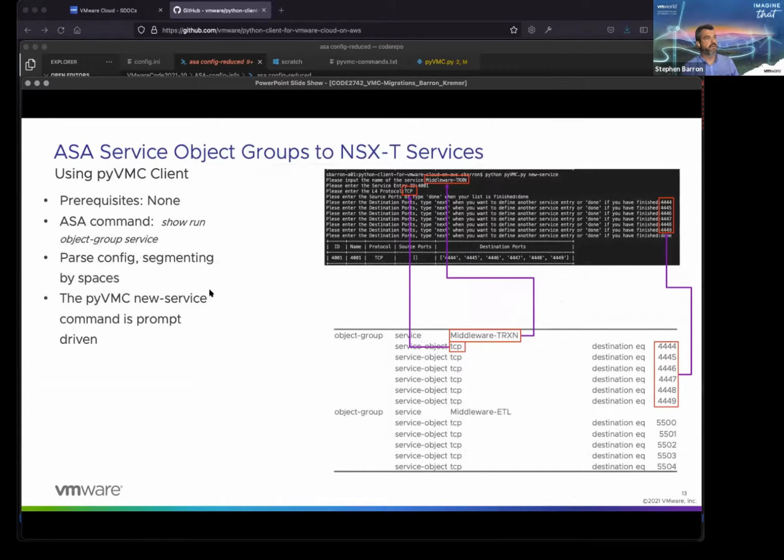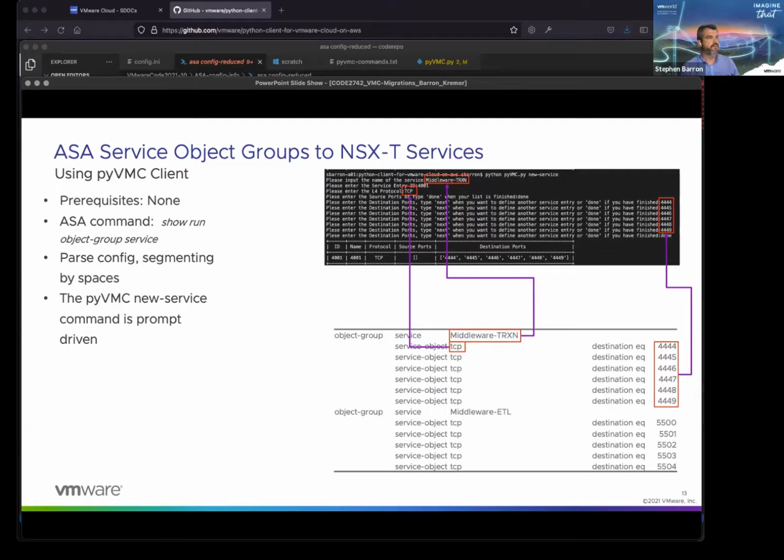Another type of group is services. Instead of being IP-based or group-based, services are typically based on source and destination protocols. So within the PyVMC client, there is a mechanism for new service. The service itself is a menu prompt-driven scenario versus just a field-driven one.